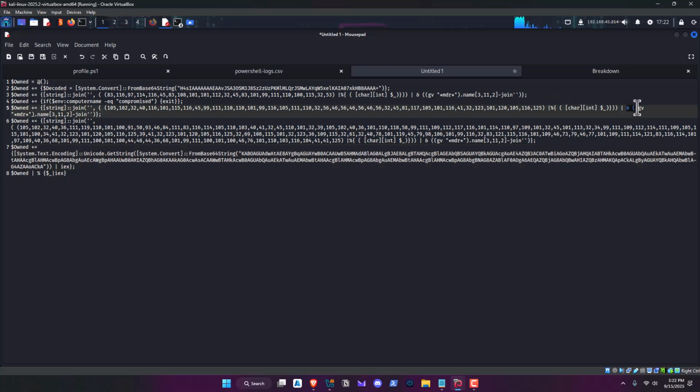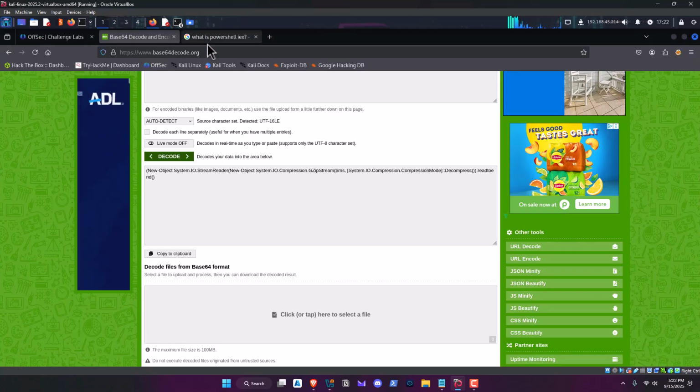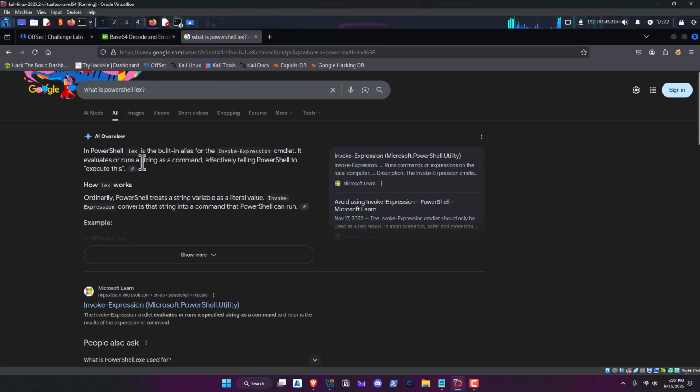This actually decodes to IEX. And IEX is the PowerShell built-in alias for Invoke-Expression. So in a lot of cases, if you get rid of that Invoke-Expression and run the command, it'll tell you right on the command line. It'll echo what it is encoded and decoded, or you can try to decode it using one of the websites.